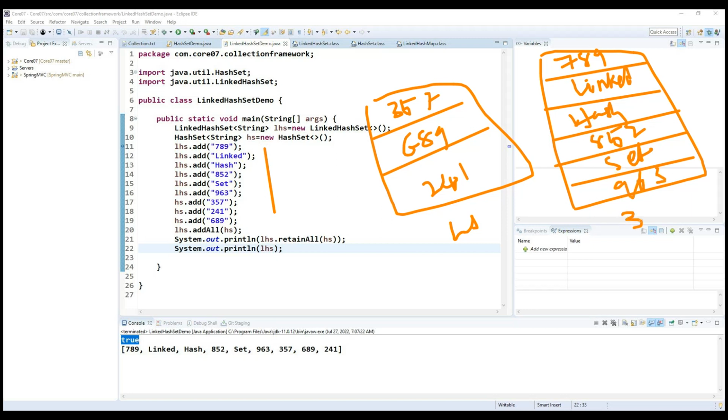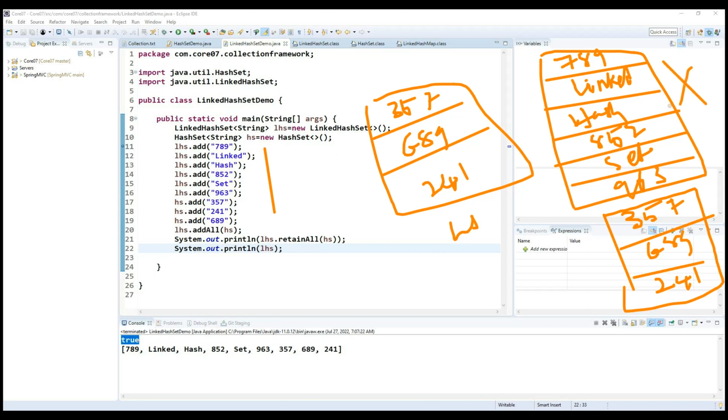We are having multiple objects here, then 357, and finally after 357 we'll pass 689 and 241. Only these three records will be available. Remember, these three records are available inside this linked hash set, and the records I created above are going to be removed from this linked hash set.